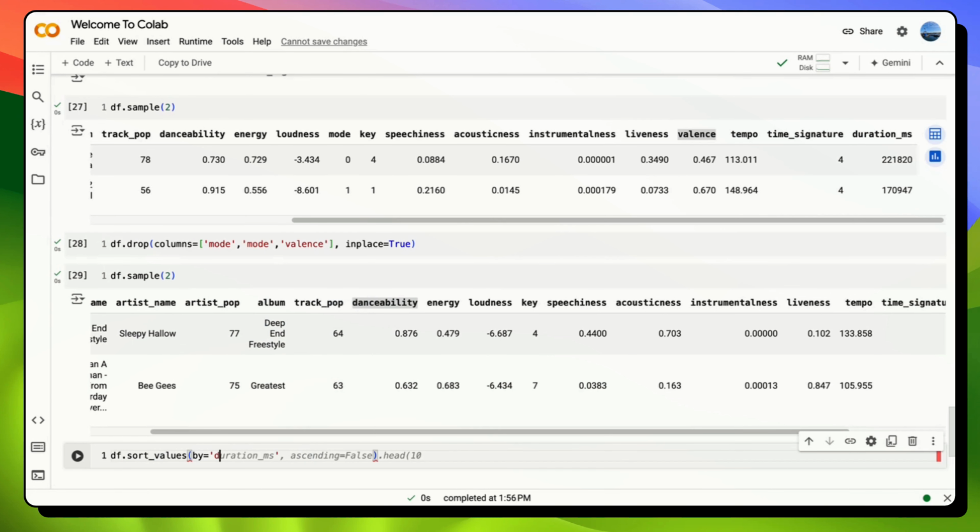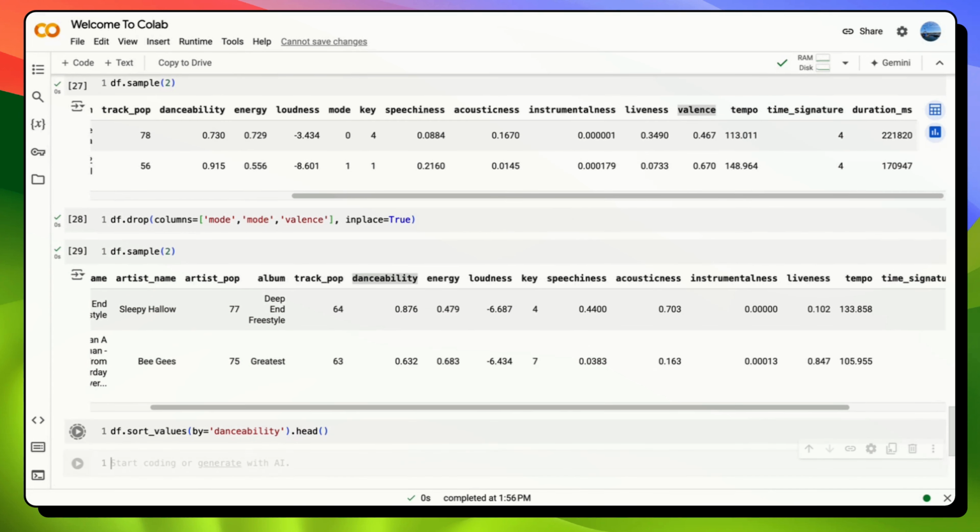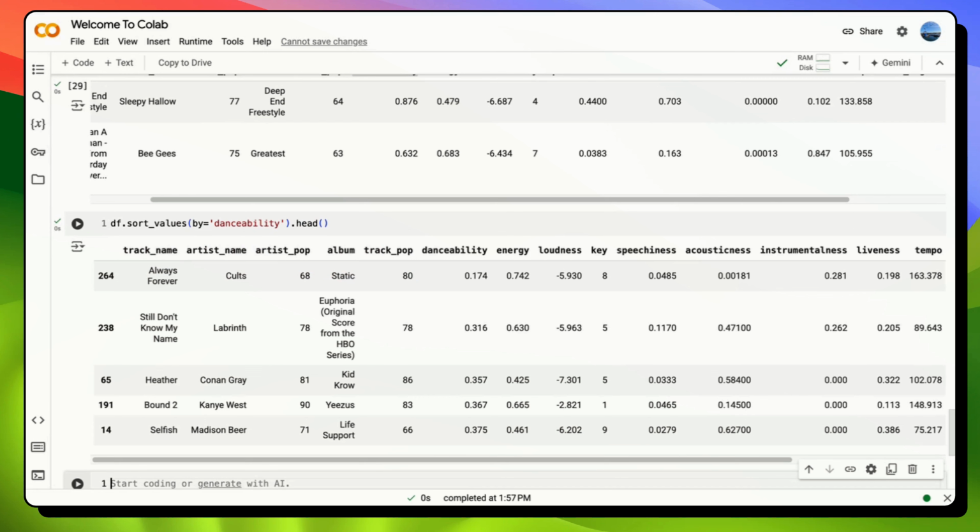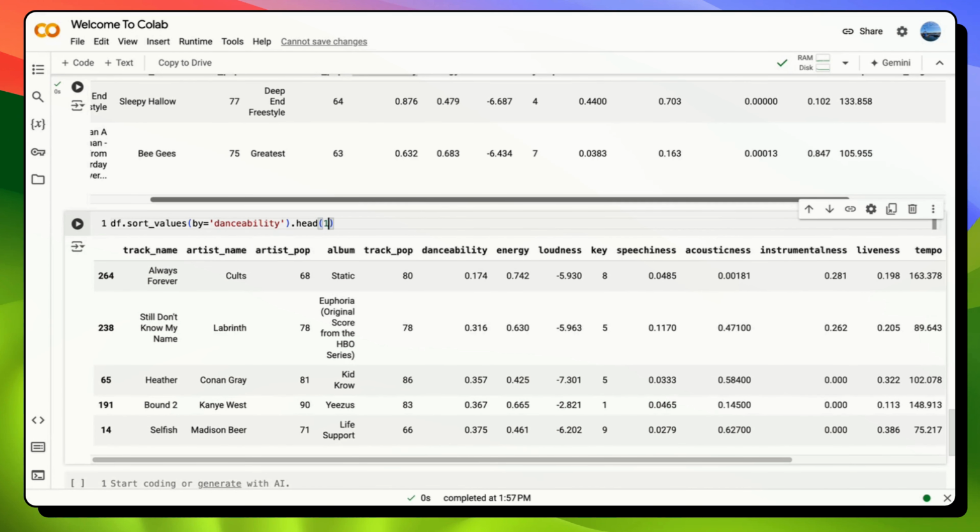We're going to be focusing on danceability. So we are just going to be focusing on tracks.